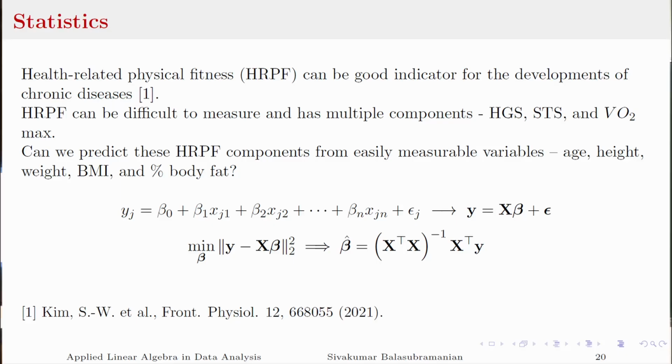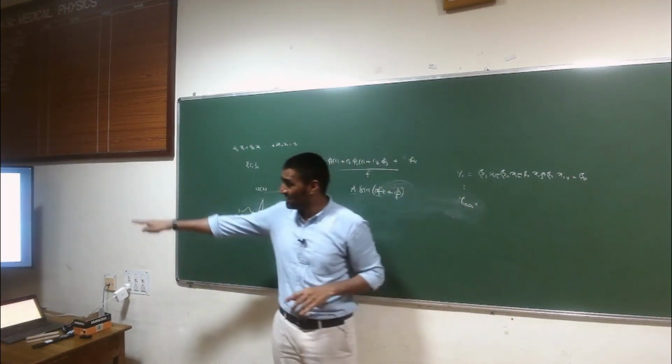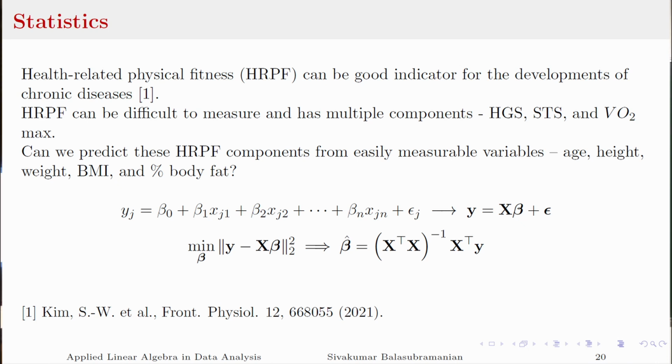And that you can formulate as again an optimization problem like this. X beta is what you can predict from age, height, weight, body mass index. Y is the actual value, and the beta that we want to identify should be such that our predictions are as close as possible to Y. And if you formulate a problem like this, it turns out the solution takes a nice analytic form like this. Again, we'll look at exactly what that means in a few lectures. In a few weeks, you should be able to say exactly what that means. This is one way of looking at the problem.